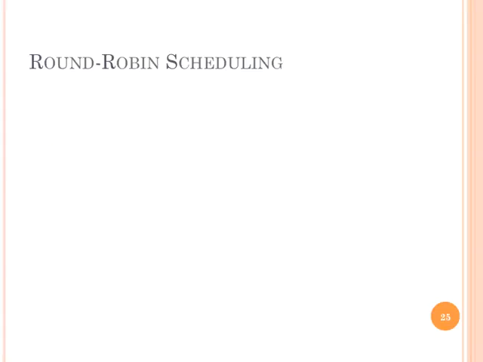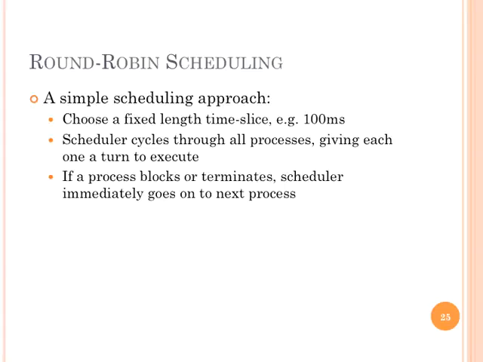Okay, let's see. Next thing. So round-robin scheduling. We'll talk about a few scheduling algorithms, try to get through these. It's fun to talk about. So round-robin scheduling is a very simple approach. We're basically going to pick some time slice, and here I've said 1/10 of a second. And what we do is we just go through all of the processes that are currently running and give each process that chunk of time. If it blocks, it forfeits its entire time slice.